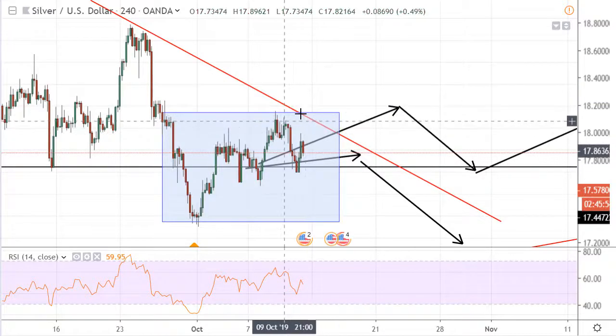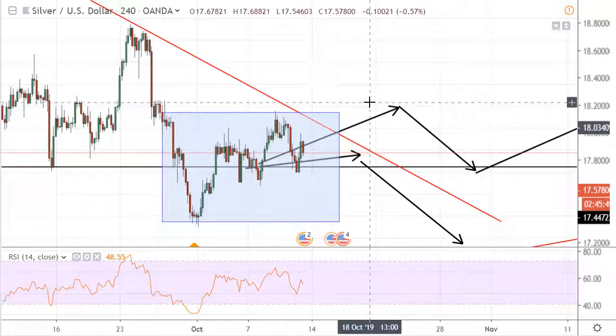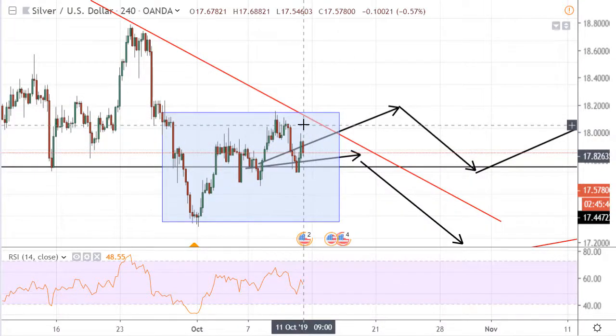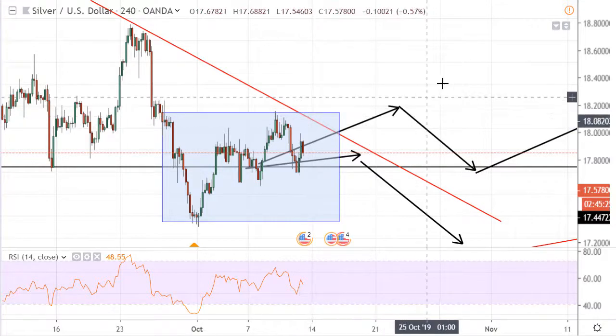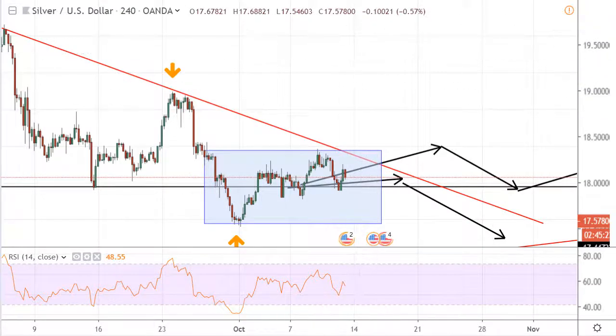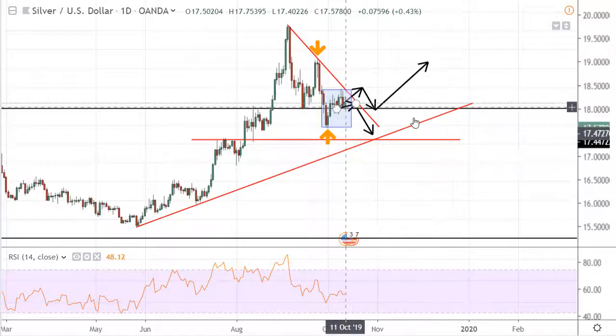But from near this level over here, the top of this box, and also the trend line, these would be levels where I would prefer to be looking for short positions in the first place, because markets don't reverse just like that. Most of the time you're on the better side trading with the trend. And since the obvious direction of gold is also to make another low first before anything else is expected, I think silver is also on the same idea of first going lower before breaking out. So this is still on.